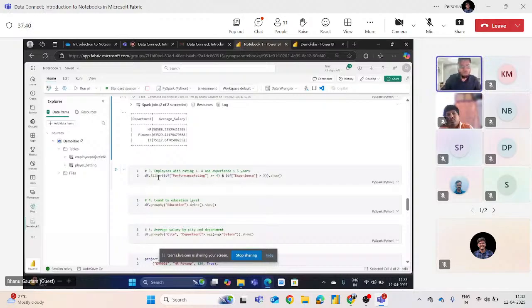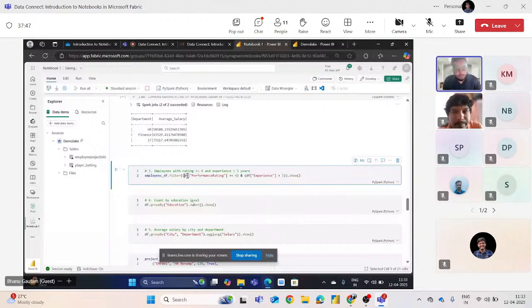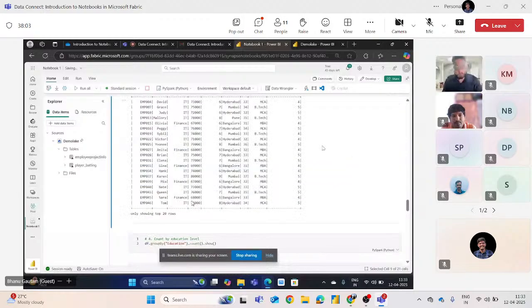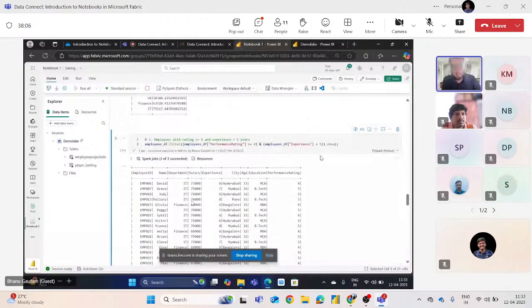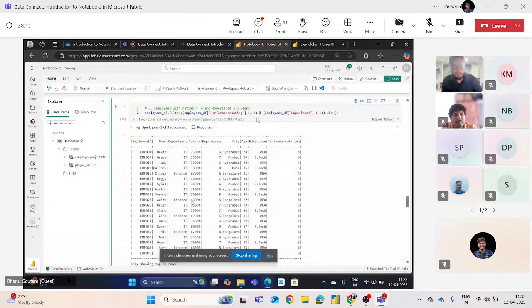Employee performance rating is greater than or equal to 4, and experience is greater than 5. So now it has figured out the people who have a rating of 4 or 5 and experience greater than 5. We can see that here in our output.